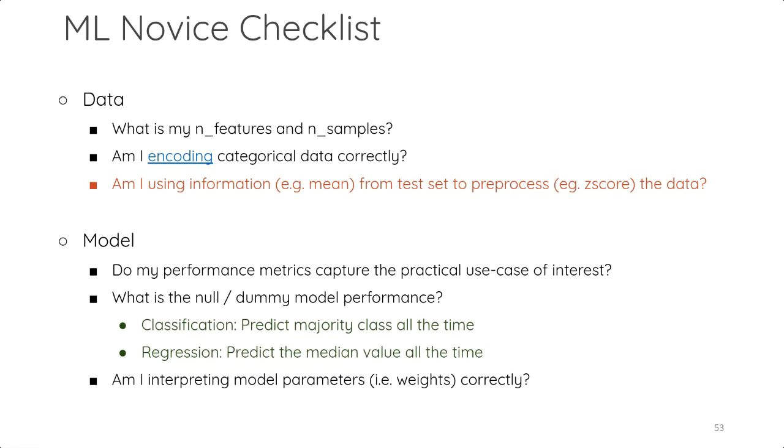And lastly, be careful interpreting the parameters or the weights of the model. Like I said, machine learning's goal is to make good predictions. It's not primarily interested in understanding what the parameters mean. So fight the urge to assign meaning to the model parameters. It's very tricky and more often than not wrong when people do it. So unless there's a very specific reason you want to do it, don't try to interpret machine learning model parameters right off the bat.